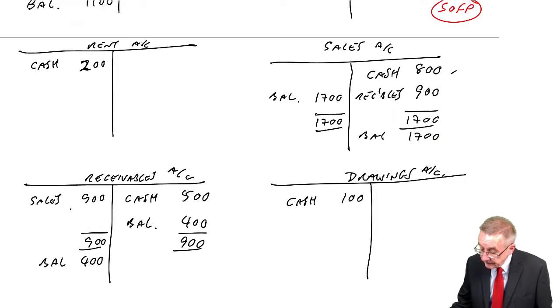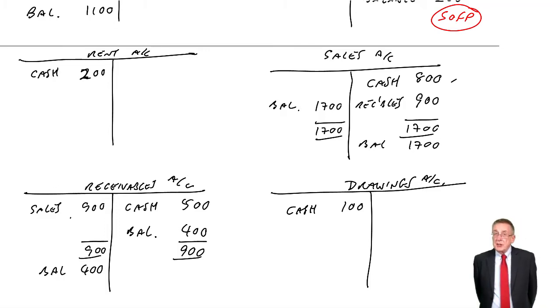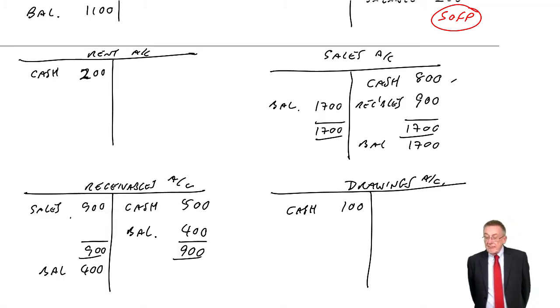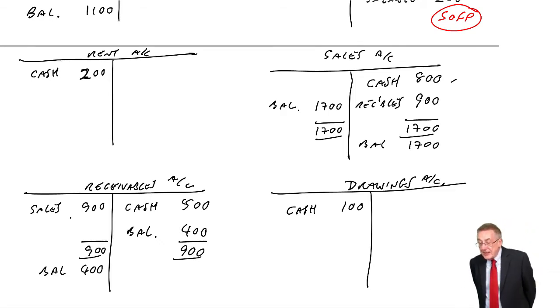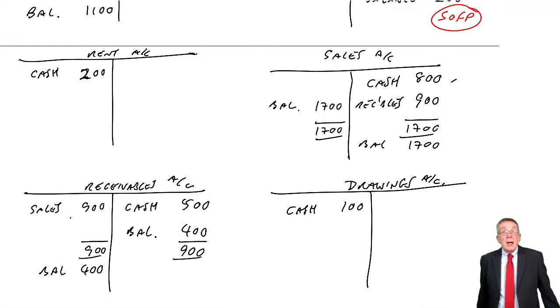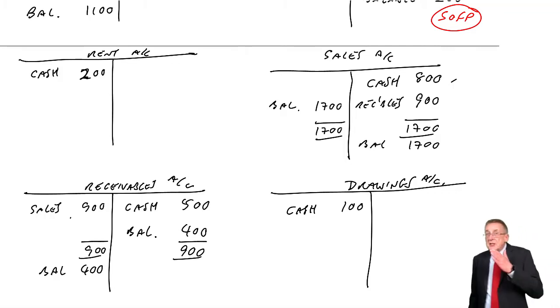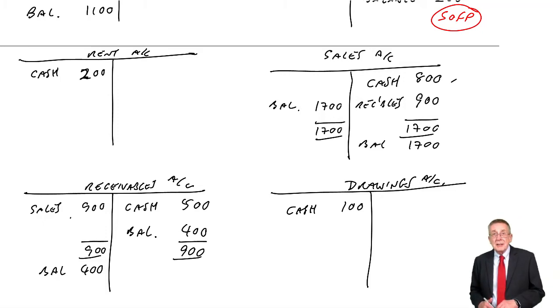But look at sales. Sales was simply a list of everything we sold this year. It's not an asset or a liability, it's a list, it's income. We've made sales this year of 1,700. Next year, I want to use the same T account to list next year's sales. I don't want to leave that 1,700 sitting there. And so we'll remove it. And where's it going to appear? Surely sales, its income, it appears in the statement of profit or loss.